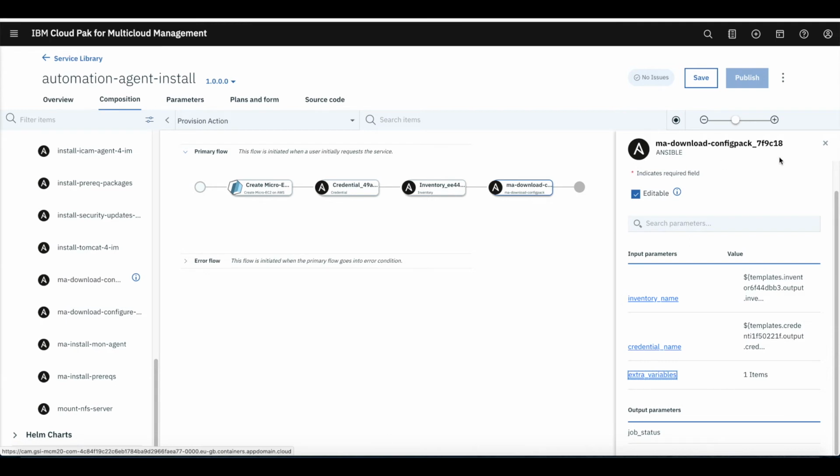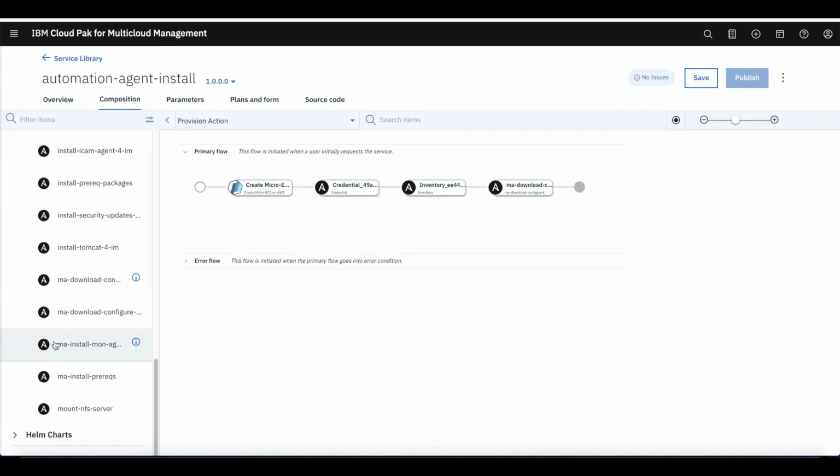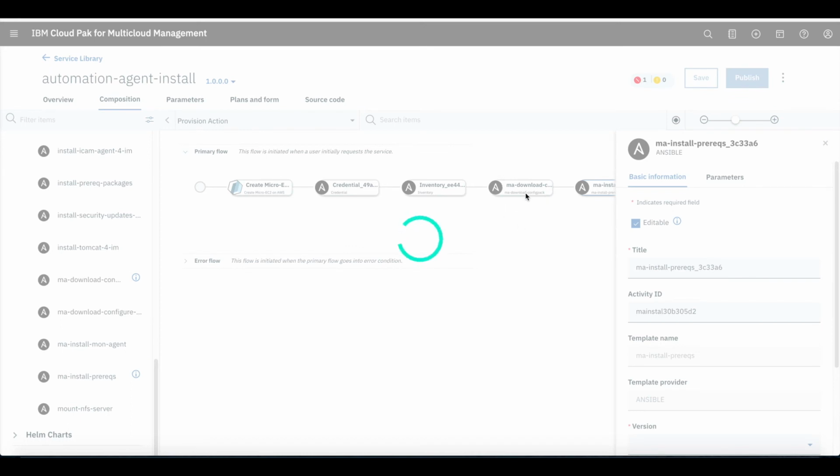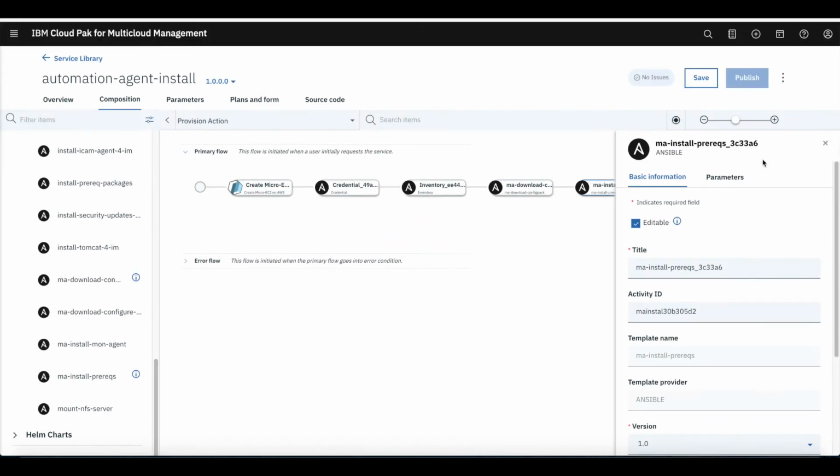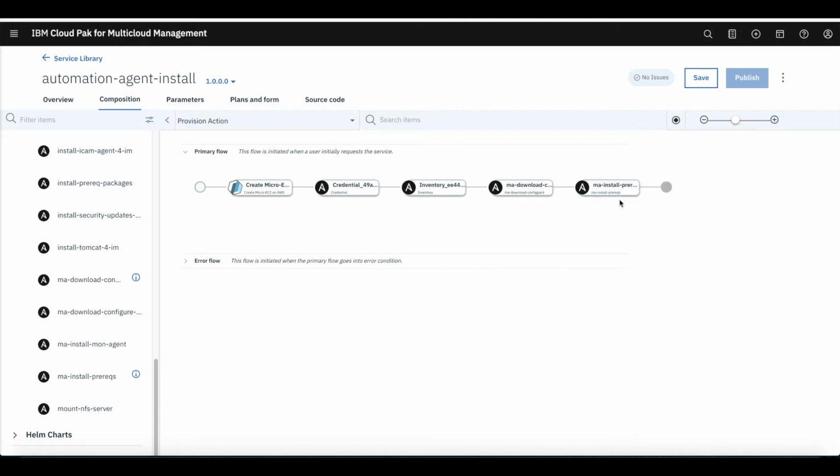So similar way, we need to drag and drop all these job templates, install prereqs. So first is the download config pack, and next we need to install the prereqs. In the prereqs there is also archive extracting modules which are needed to extract the download config pack.